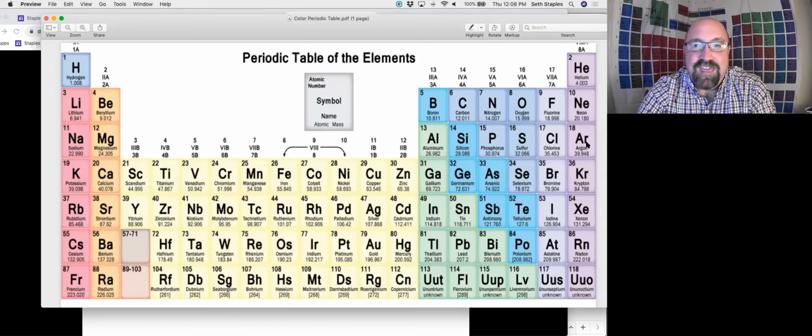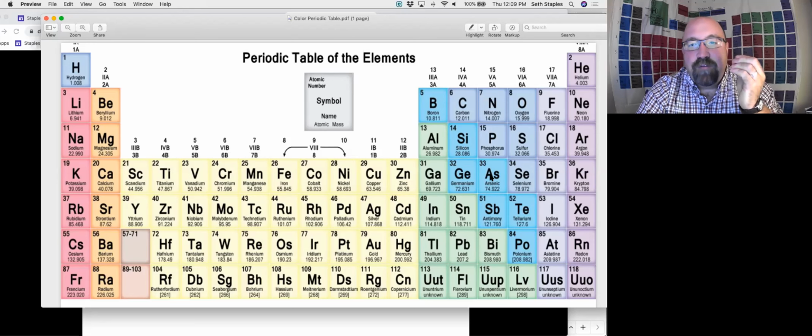So, for instance, his most famous example. He's laying out his table, and at that point, this element here, germanium, had not been discovered. And so he's laying things out and he's saying, okay, well, we've got aluminum, and so that's going to go here. And then gallium has very, very similar properties, so that's going to go right under aluminum. And then the next element that we knew of after gallium was arsenic.